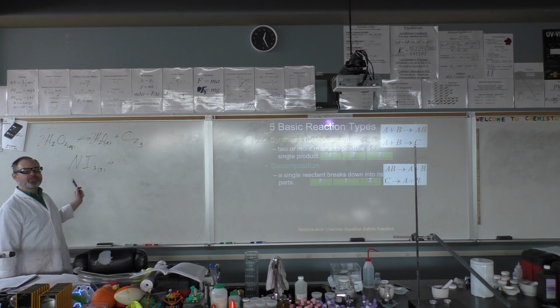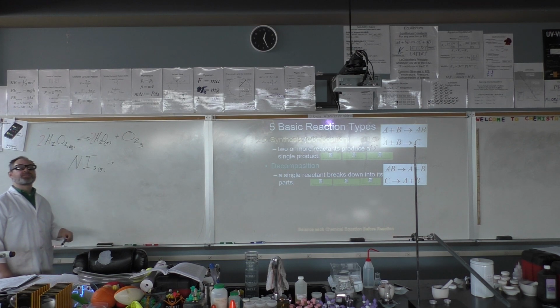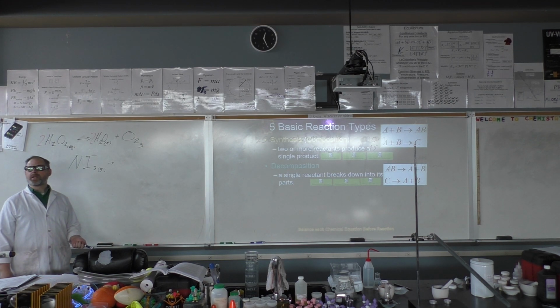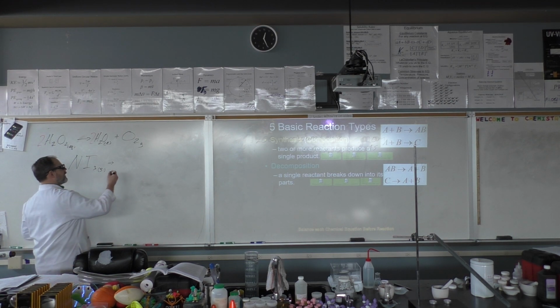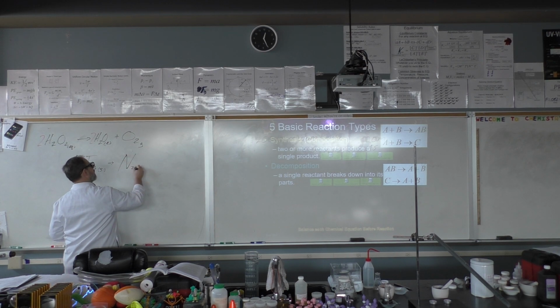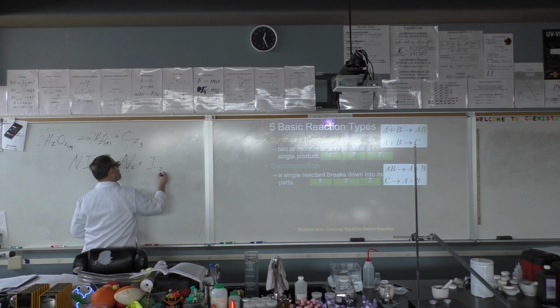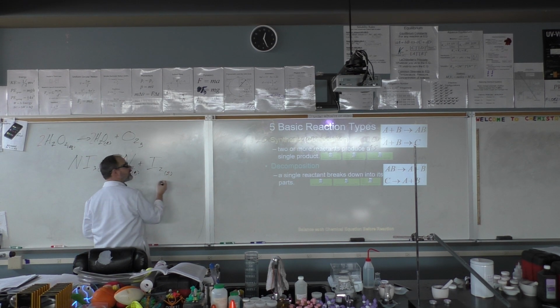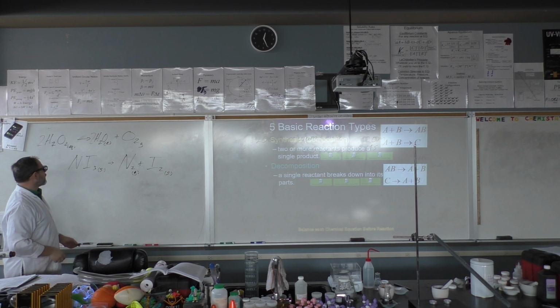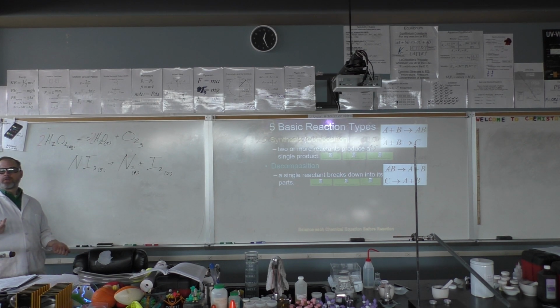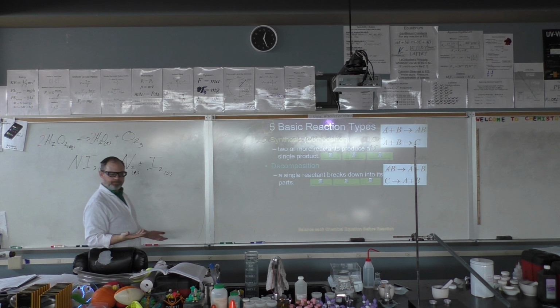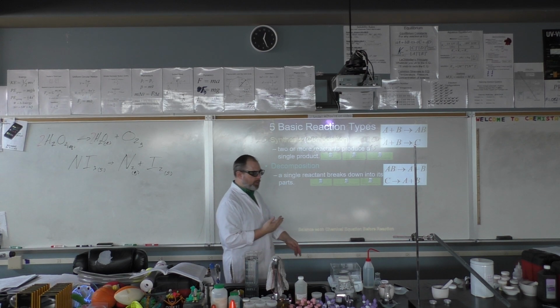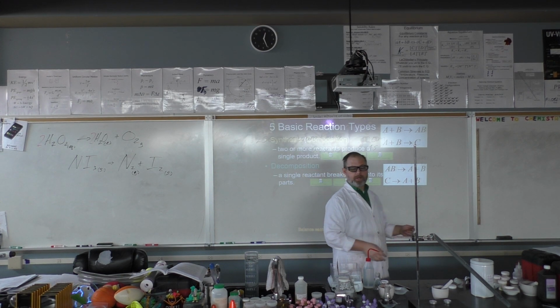But if nitrogen triiodide is going to break down into its elements, what elements will it break down to? Yeah, it'll break down to N2 and I2. And this is one of those times, nitrogen's going to be a gas, iodine's going to be a solid in the form of smoke. This is one of those times where we got a 2 and a 3. Remember how we balance a 2 and a 3? Make it 6. Okay, so go ahead and balance those as I cue up the video.